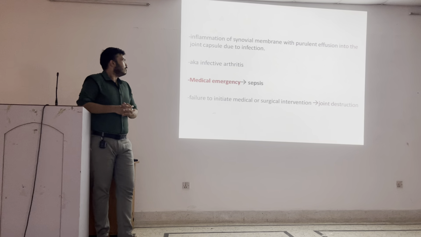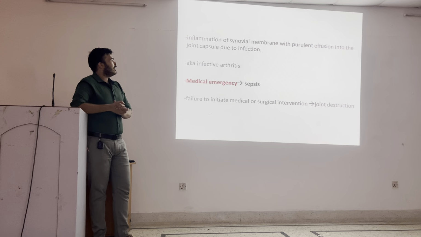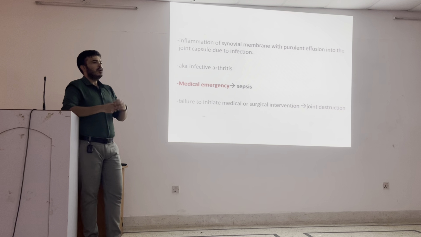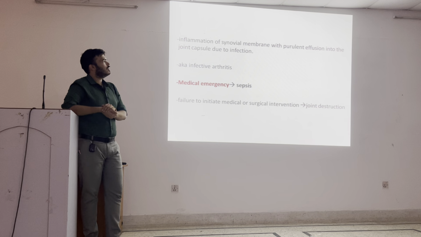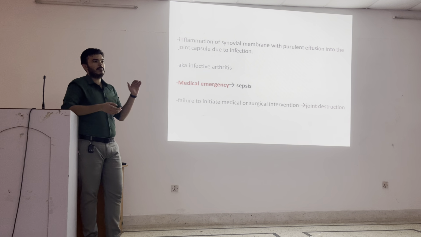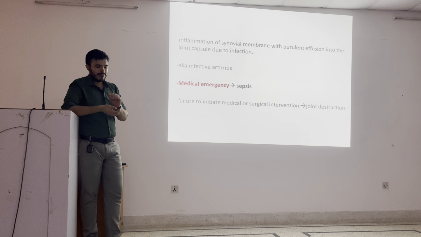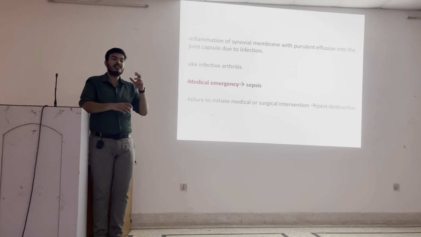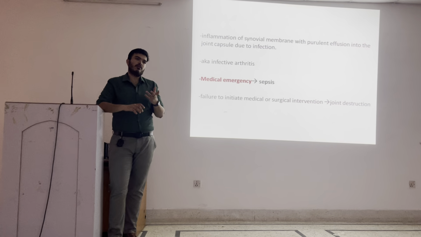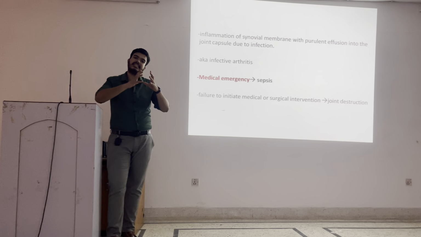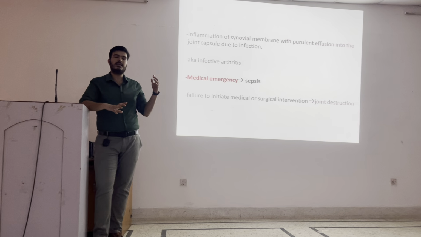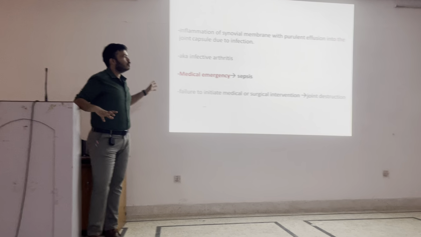Septic arthritis is inflammation of the synovial membrane with a purulent effusion into the joint capsule. This word itself clearly defines septic arthritis. What you need to remember is, whenever there is pain in septic arthritis, it's not because of the toxic products that are being liberated. It's because of the extension of the joint capsule. It's similar in the case of transient synovitis also.